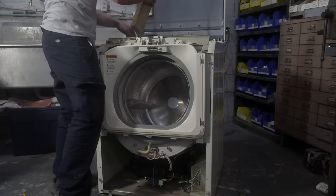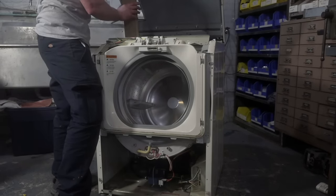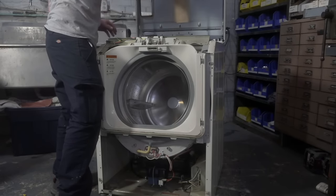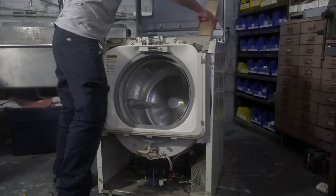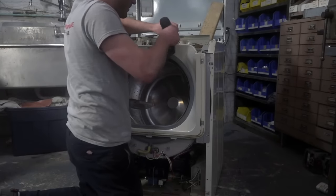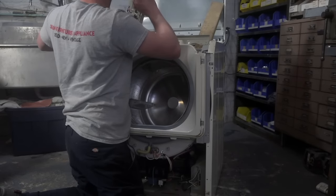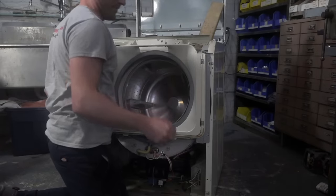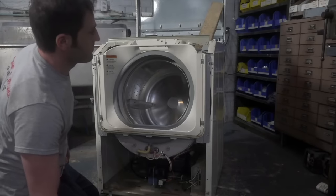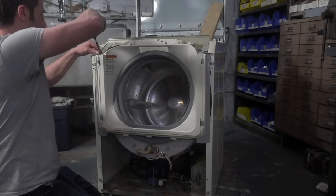Let me see if I can get this prop up, or to at least keep it from falling. All right, well, I'm just gonna try that for now. And also, guys, just full disclosure, I have not prepared anything for fixing this washer. I'm going in blind. I don't even know if I have all the tools available. But I'm going off of an old memory, so we'll see what I can do.